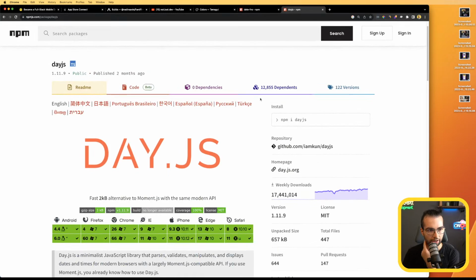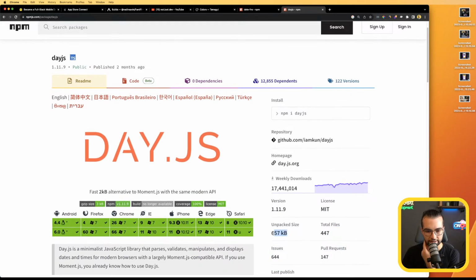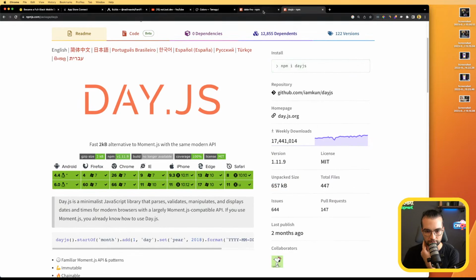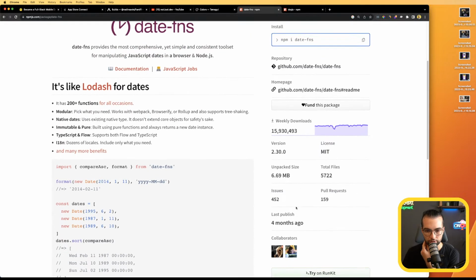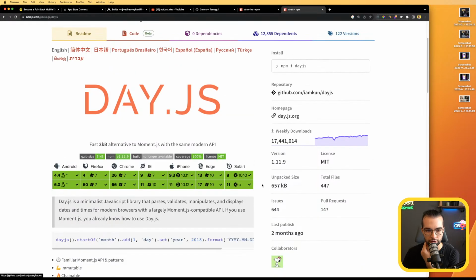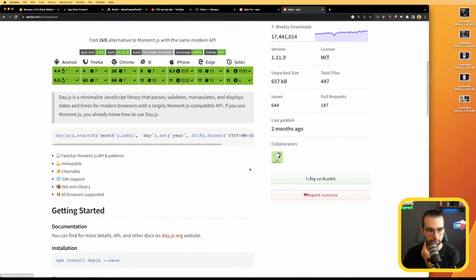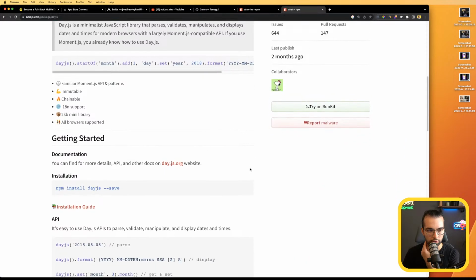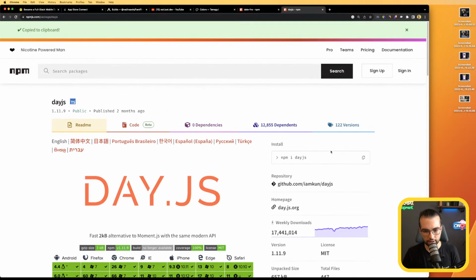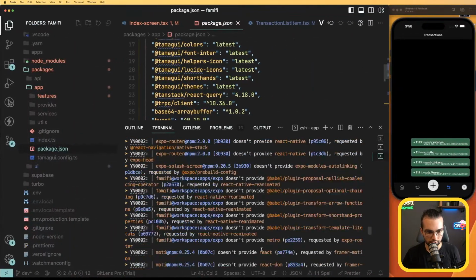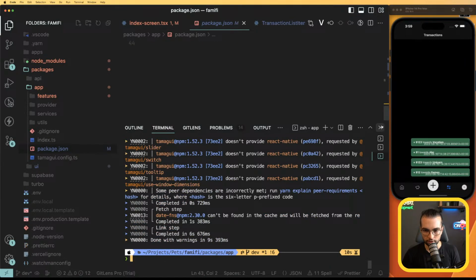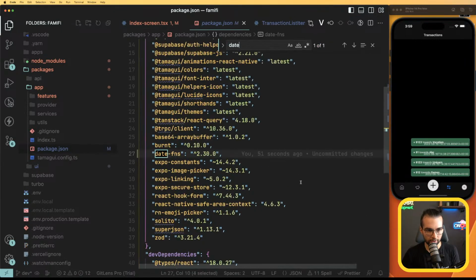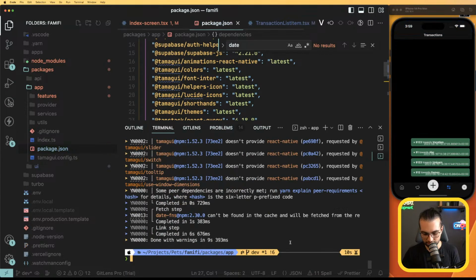Okay, actually, it's even like less size. Last published 2 months ago, last published 4 months ago. Issues. Okay, I will try this one actually. Let me remove the date FNS from here, and let's try the day.js.